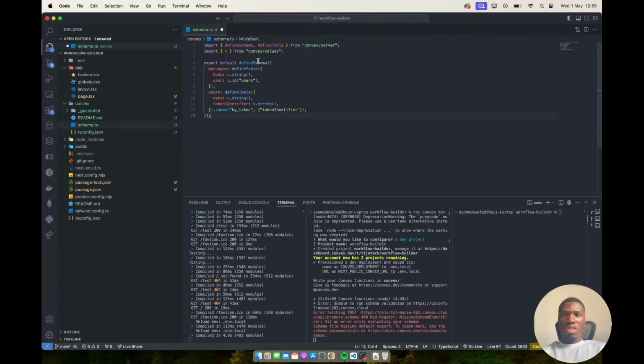We can change this. So for this, let's say we're just having a counter, and the counter is going to have an ID.